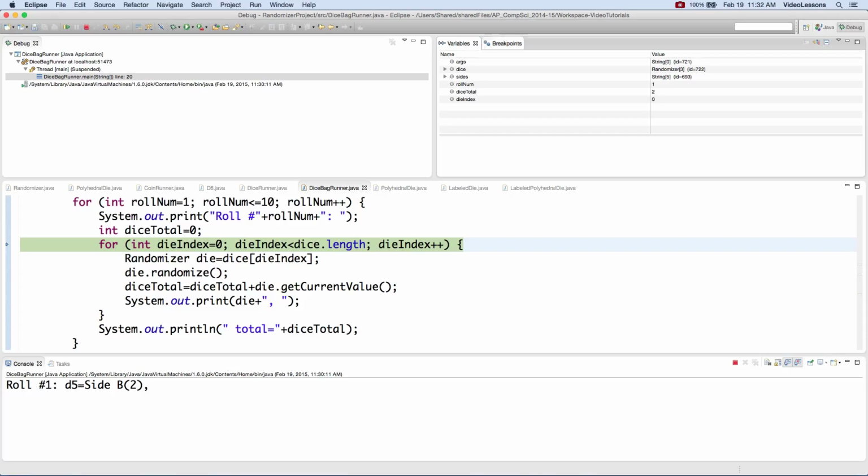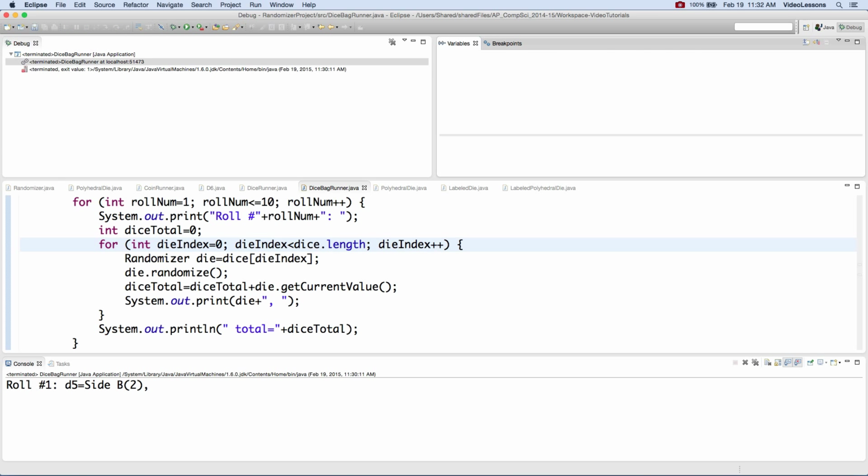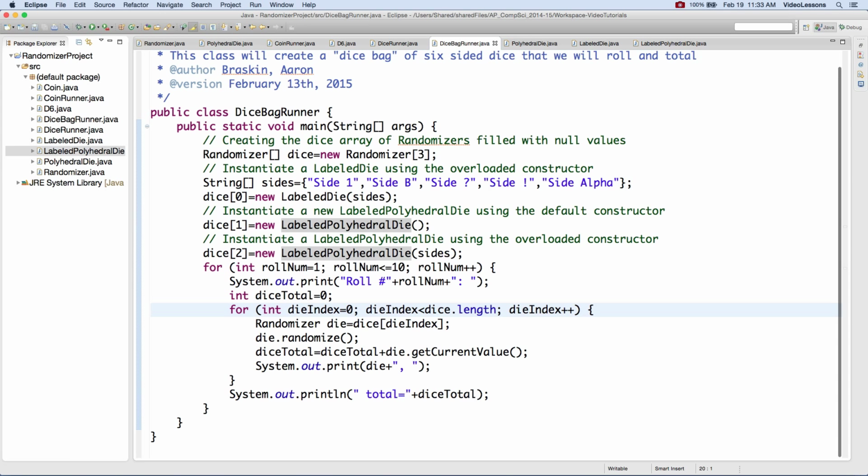Now I'm just going to switch back here. I'm going to stop the program. At this point, I'm hoping that you got a chance to see how it called the super constructor within the actual class itself to call its parent's constructor method.